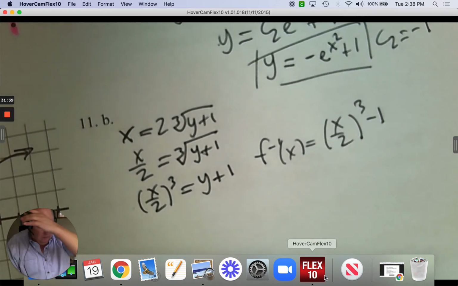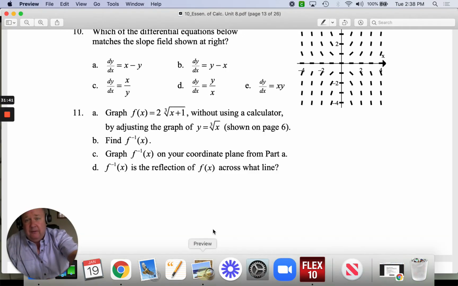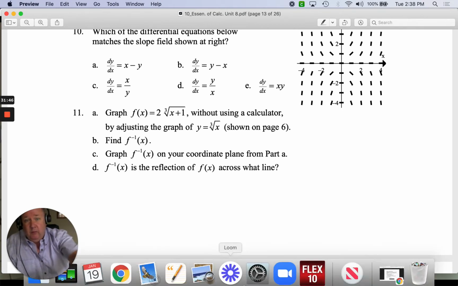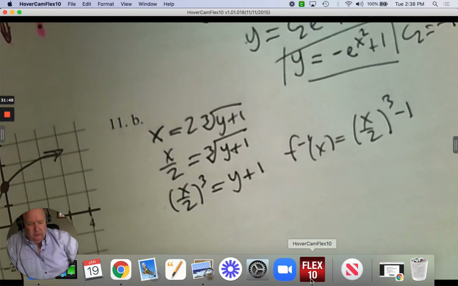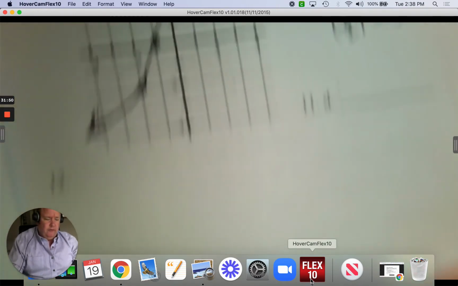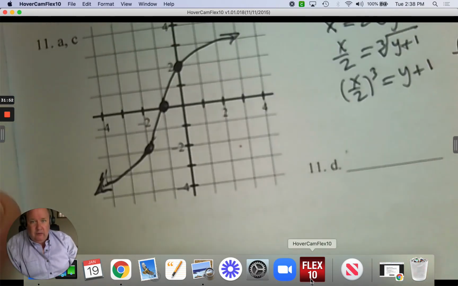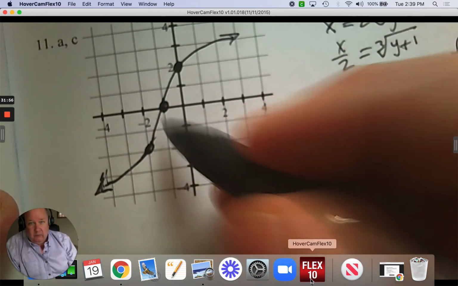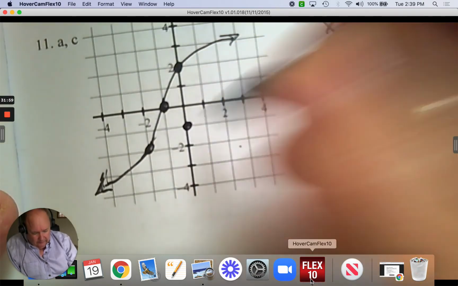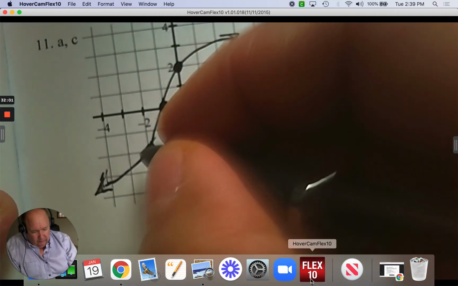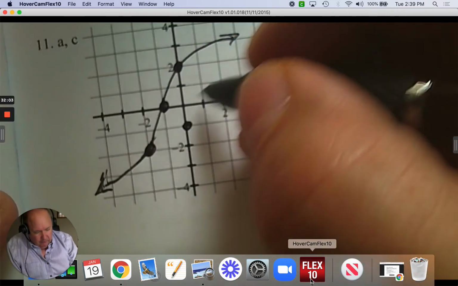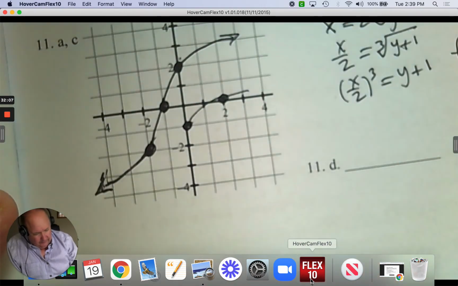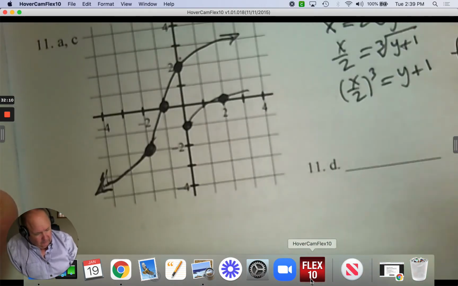And then it says graph. I think it says graph the inverse on there. Yeah. And what does it reflect over? Y equals x. You know that already. So if I was going to do this, take the points you have and just reflect them. So we have -1, 0, so 0, -1. We have -2, -2, so it stays on that point. We have 0, 2 becomes 2, 0, and so this is what it looks like.